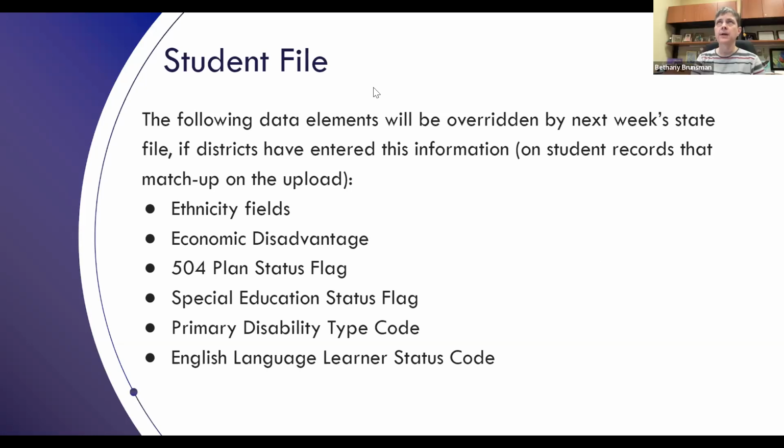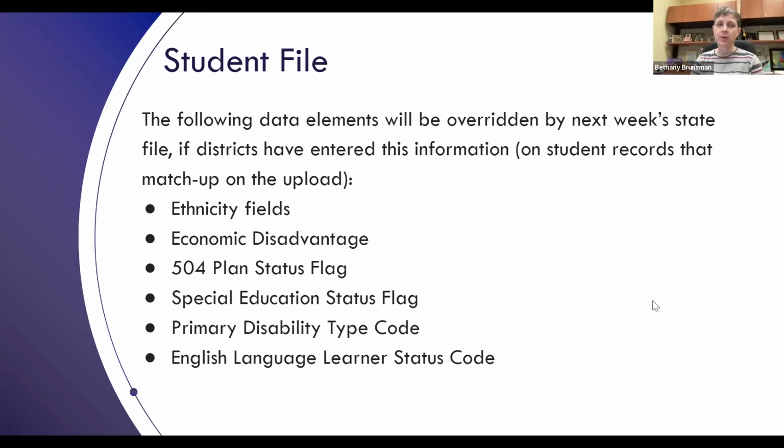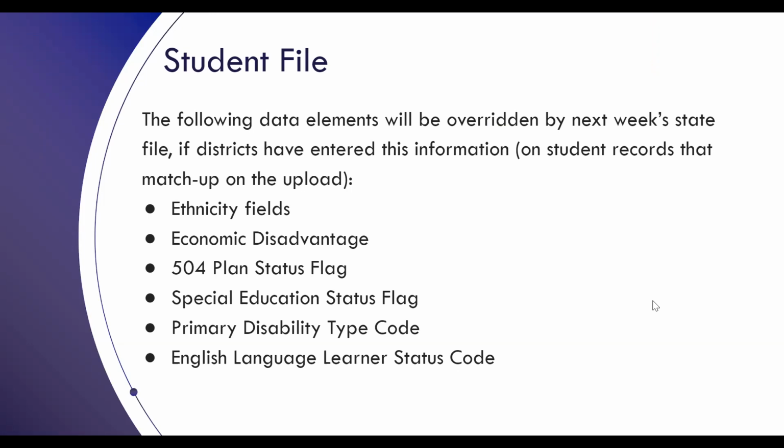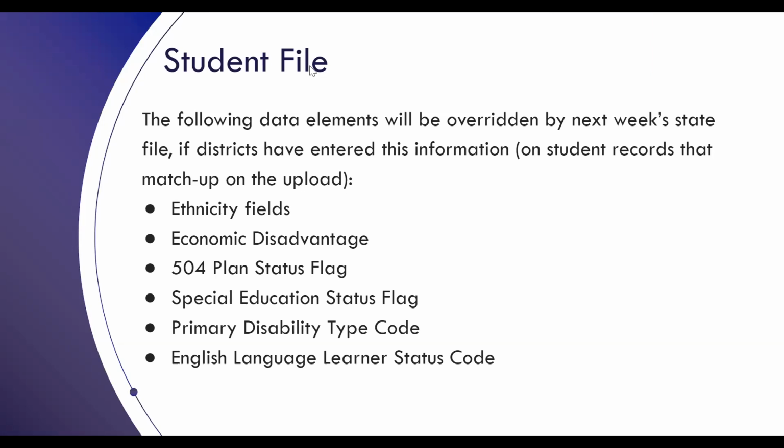Is there any way NWEA can help us figure out who these kids are without us having to ask every school? I'd love to be able to upload a file to fix it. Well, it would be like the registration report. Right, that's the file you add NTC codes to. Yeah, I can pull down the registration report and upload, but what I need to know is who are the kids I need to fix without having to ask every school.